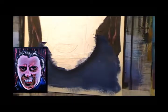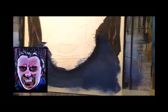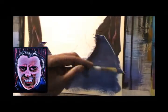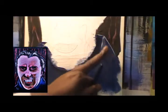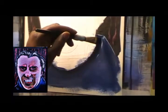I'm going to use some mixing white. Mixing white is just transparent white. It's not opaque at all, actually. Okay. I'm going to use a little bit. I did not wipe my brush down at all. I'm going to use a little bit of this white. And I'm going to figure out where to put the shadow for his cowl. Something like that. Just taking my finger and I'm just wiping away the hard edge. I only want one hard edge.